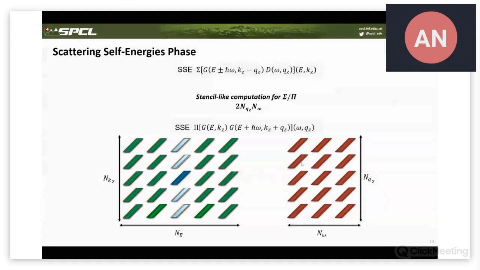So essentially, for each electron slice, there is this kind of stencil-like communication that has size 2 times the number of momentum points times the number of frequencies. Now, if you put this all together for the whole electron grid, then we will see that basically we have computation and communication that is quadratic to the number of momentum points. And yeah, for computation, it's not easy to do this unless we change the algorithm completely of the simulation, which is not part of this work. But for communication, this can be a bottleneck, and maybe we can do something about it.